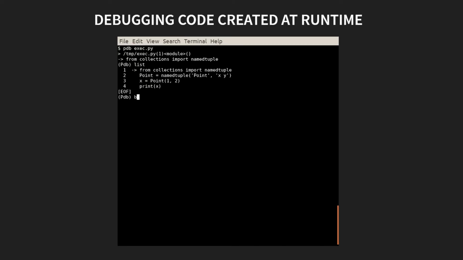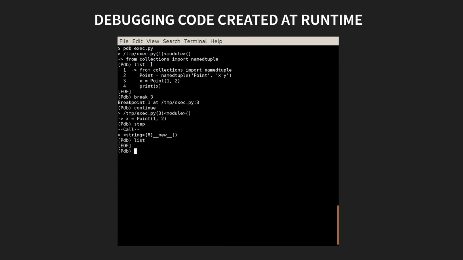And so the way I'm going to step into point is I'm going to set a breakpoint at 3 and then step. Maybe not the most elegant way. But now we see string. The wonderful string at line 8, whatever that means. And when I try to list the program, sorry, Charlie.